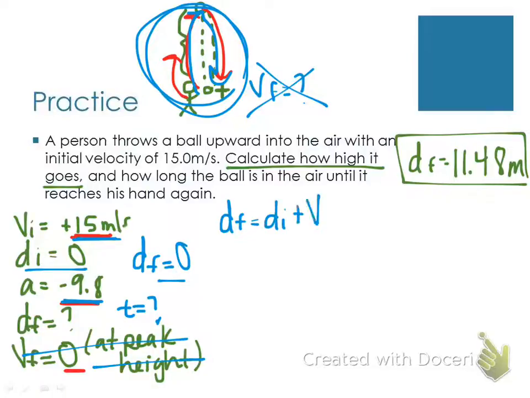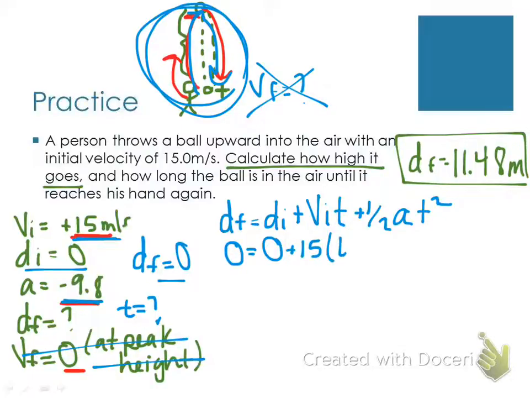This is a method that you will have to know because sometimes problems are not symmetric. So you will have to use the quadratic formula sometimes. So if you are just sitting back, you need to make sure you're paying attention to this. Okay, a t squared. All right, now I can plug my numbers in. My final displacement is 0 and my initial displacement is 0. That means I'm starting and I'm ending at the same height, because we're looking at the whole path of the motion here. My initial velocity was 15 times time plus 1/2 negative 9.8 times t squared.